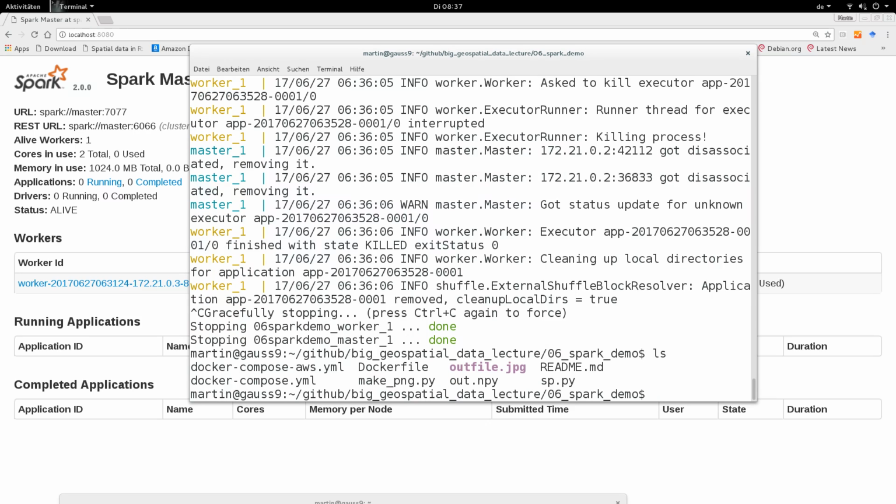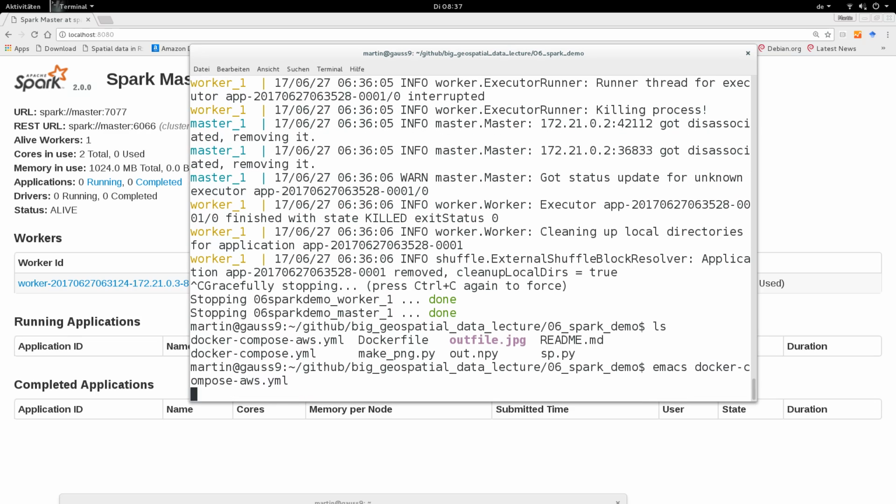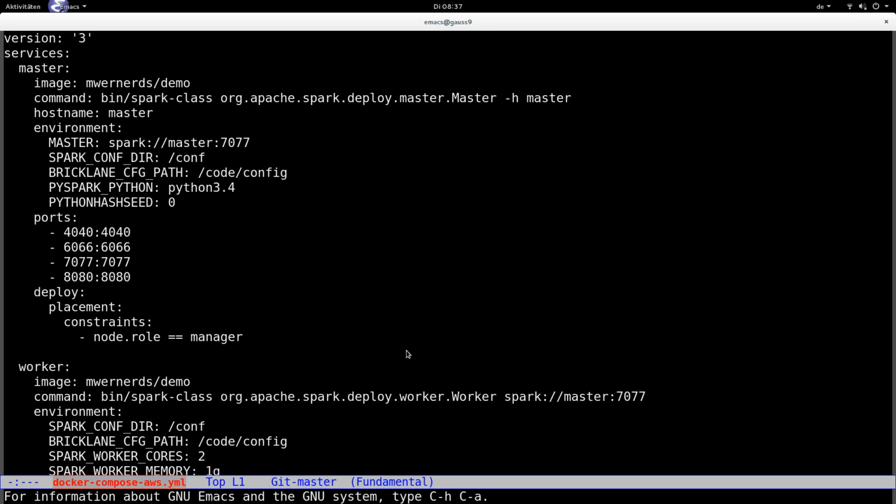Good. So let's now look into the Docker Compose AWS yaml, because we will have to edit some part of this. So the next step will be to run this across a set of machines at Amazon. Here, the same as before, we called the image Spark demo. This is more or less the same config.